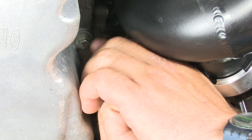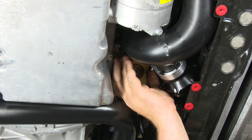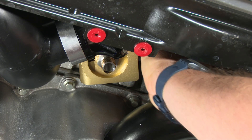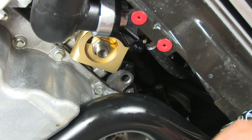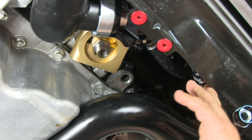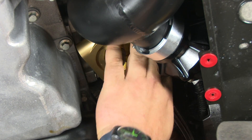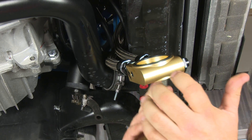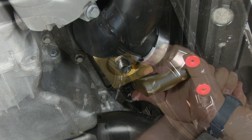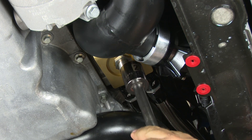Put the sandwich plate up into place, making sure the fittings are facing toward the driver's side, and thread it on — leave it loose so you can still clock it. Next, put the fittings onto the sandwich plate. Grab the line that goes to the passenger side of the oil cooler — the one with the 180-degree fitting — and connect it to the rear fitting on the sandwich plate. Take the other line to the front fitting. If you have trouble getting the fittings connected, simply pull the plate off, bring it down, tighten everything, then carefully put it back in place. Once the fittings are tight, make sure they have a clear line and aren't kinked. Then tighten the sandwich plate down to 30 foot-pounds.